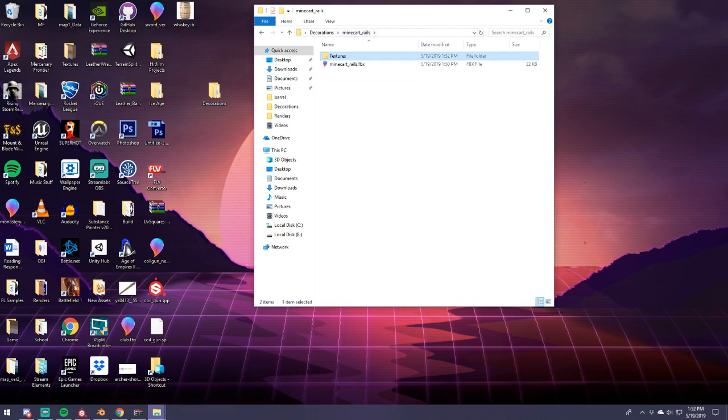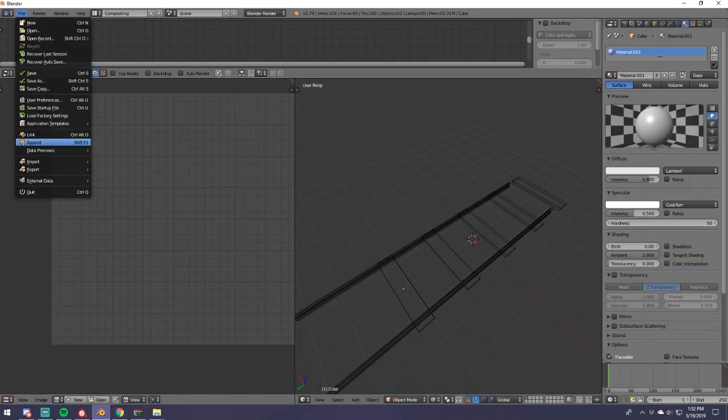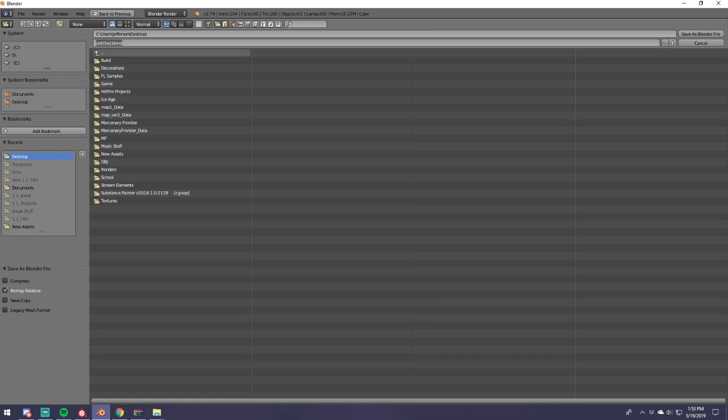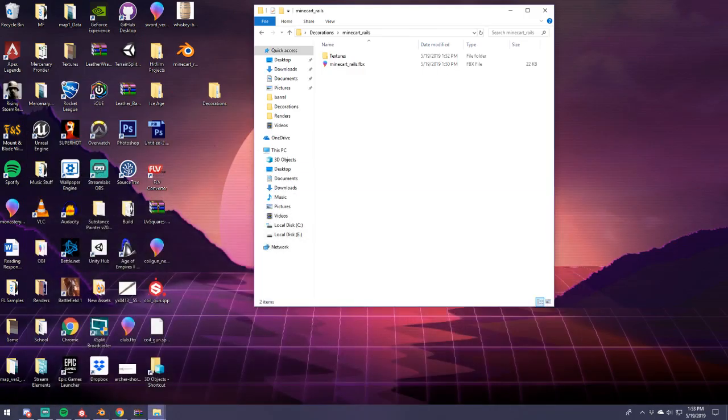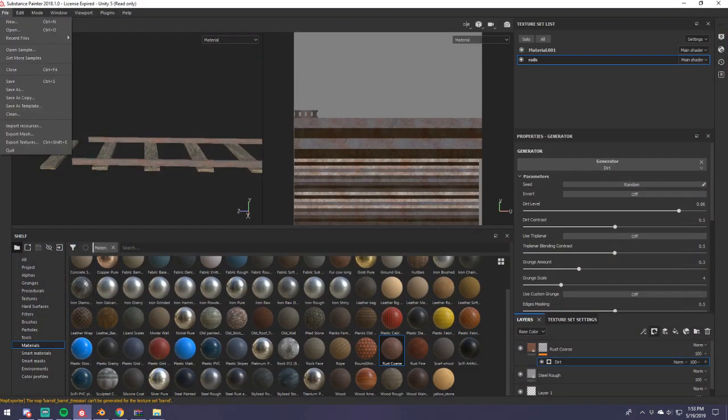Okay, cool. Minecart Rails, and then let me go ahead and put the blend file in here. So I'll go to Save As, Desktop, Minecart_Rails. Okay, and then I'll put that in here, and then we'll go to textures, and let me export the textures from Substance Painter.